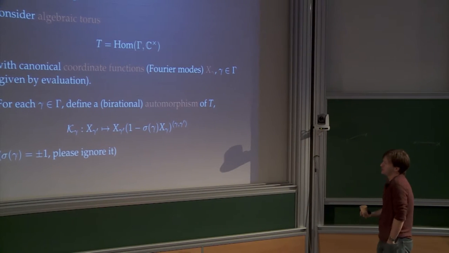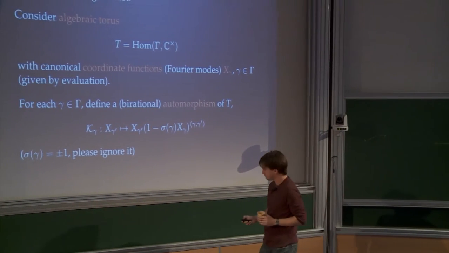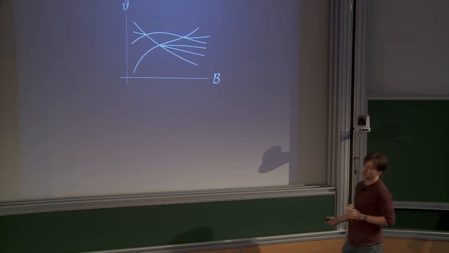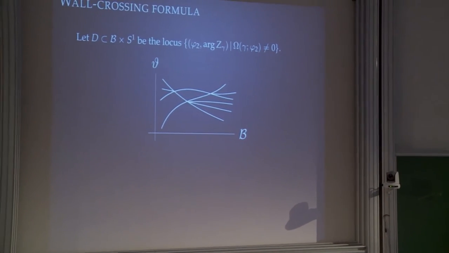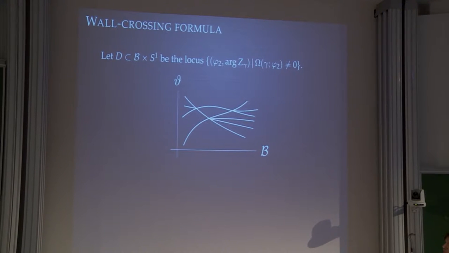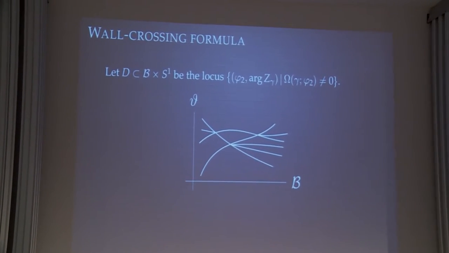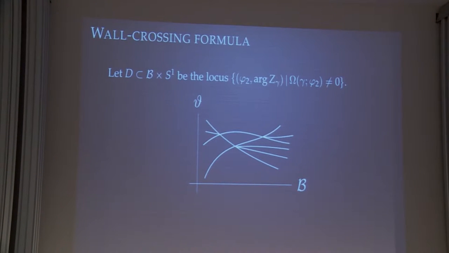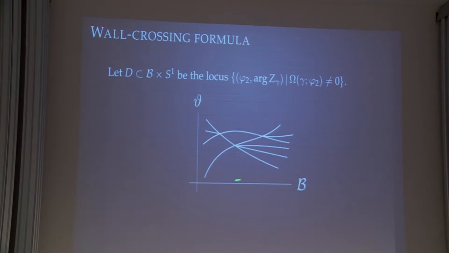Okay, so Kontsevich and Soibelman say, consider that automorphism. And now what do we do? Now we're going to draw a picture. Each curve on this picture corresponds to one of the saddle connections or closed trajectories that I showed you in the pictures before. Here is the axis where we're varying the quadratic differential. Let me use B for the space of these quadratic differentials, the parameter space, and theta is the parameter theta that we had before. If for some quadratic differential we have a saddle connection that appears at some particular theta, then I put a dot here. So that's what this picture is: all the phi 2s and the phases at which the saddle connections or closed trajectories occur. I just plot the ones for which omega is not equal to 0, so just the ones for which you actually have one of these things.